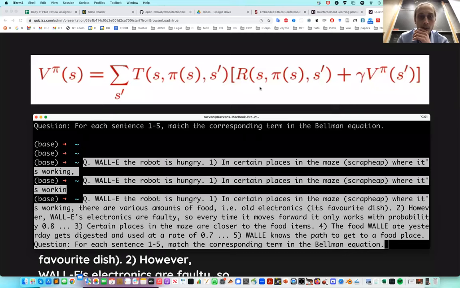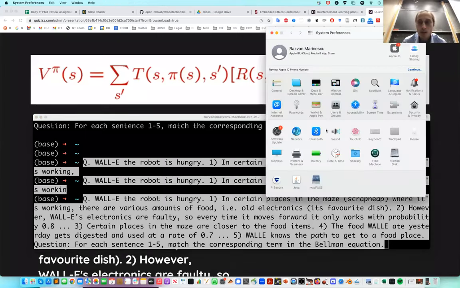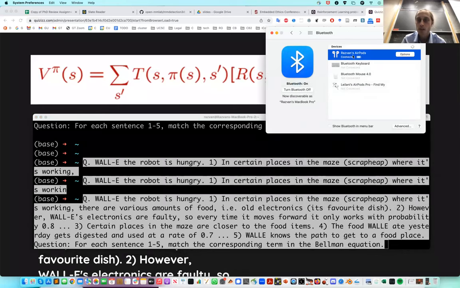Can you hear me now on Zoom? I mean, we can hear you when you are here, but if you go far, then we can't hear you. Can you go far and maybe I can check? One second. So I changed to the AirPods. It should work now. Let me see. Maybe that's not enough. So it's connected. Can you hear me now on Zoom? Can you hear me now? Yes, it works. Thank you. Okay, it works great.